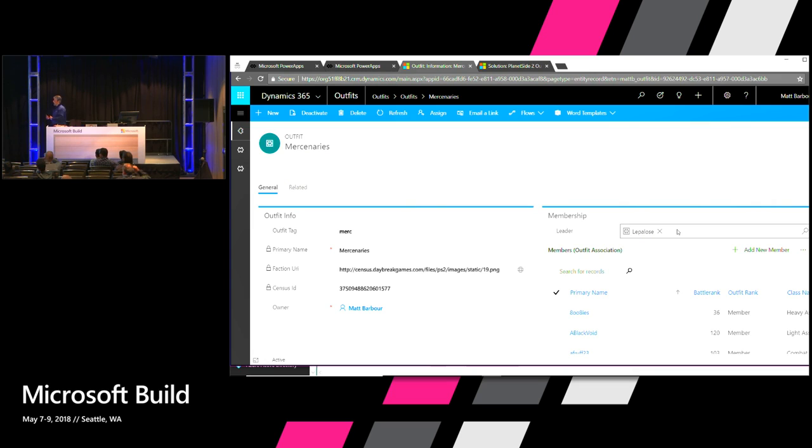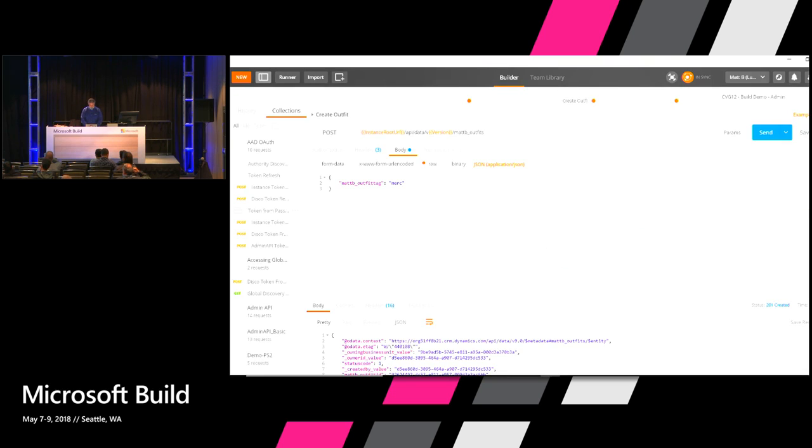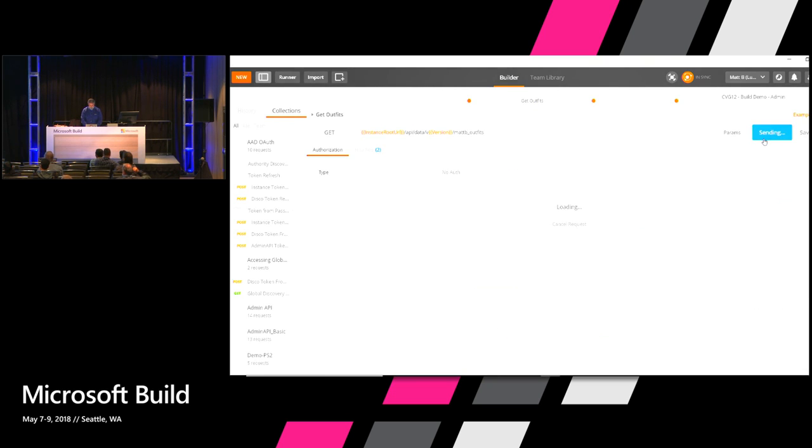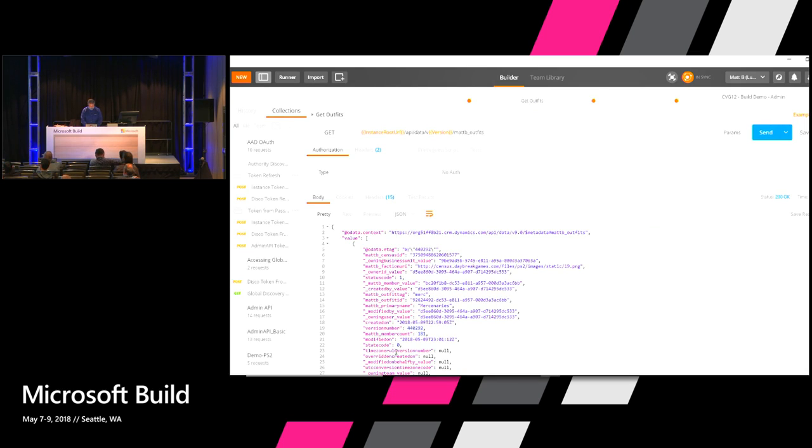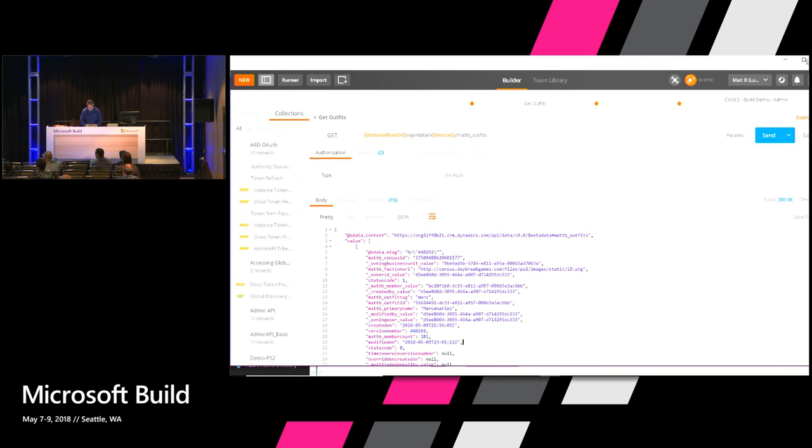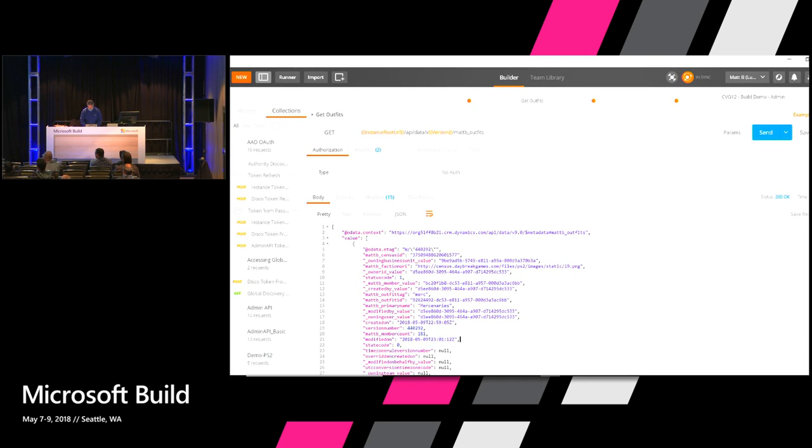And again, if I now go through and trigger the get on that through the API, get outfits, my leader data is going to be here as well, assuming that Postman is going to cooperate with me, which it isn't right now, so I can't get down to it. Let's do that, and do that. And of course, it's not going to let me get down to it.